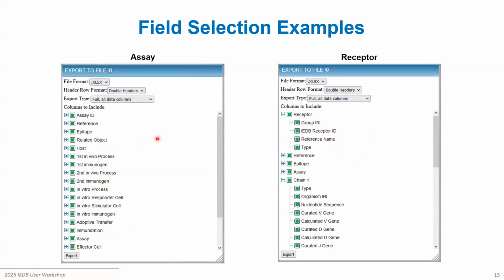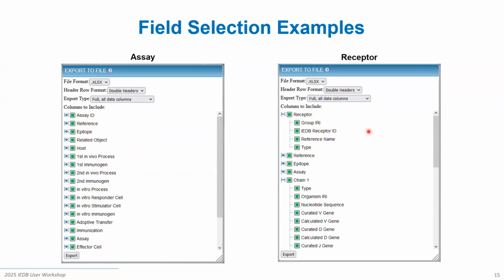Assay ones are all drastically different, and that's where you would get a lot of the data that Randy showed on those detail pages. A lot of that data is included in these options here. And this is where, again, the export types where the default would come in handy because it is really specialized on the fields that are in there, and there's just a lot of data in there that you may or may not want when you're analyzing that data.